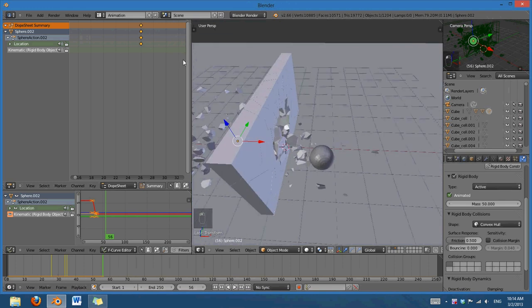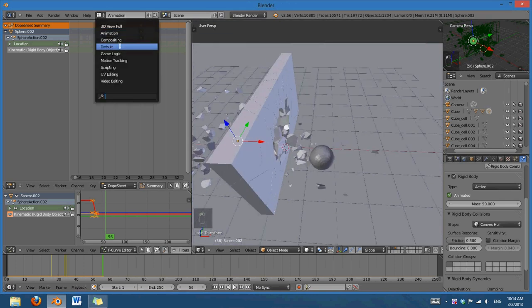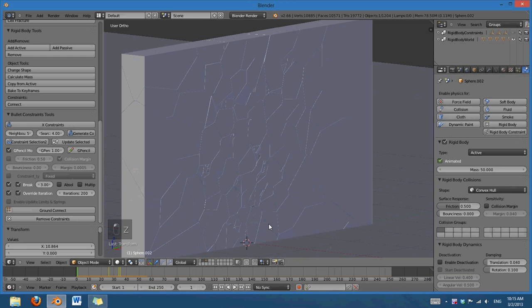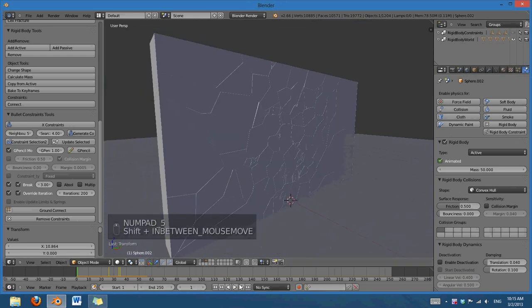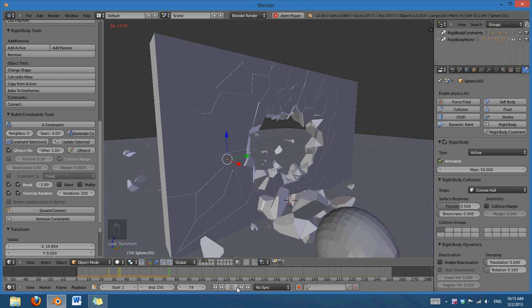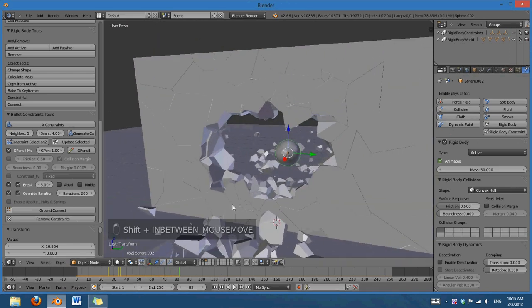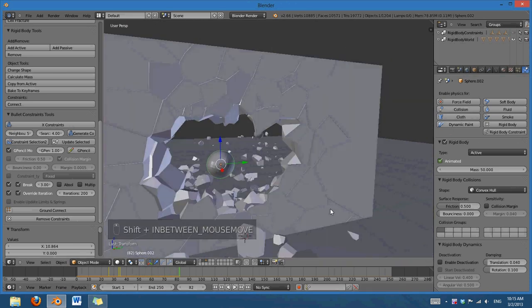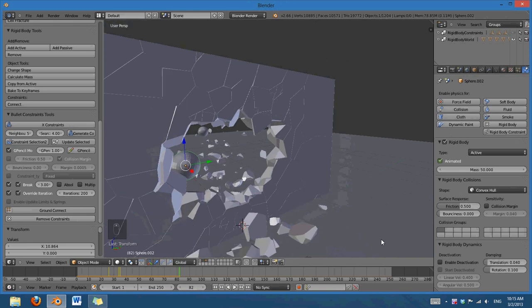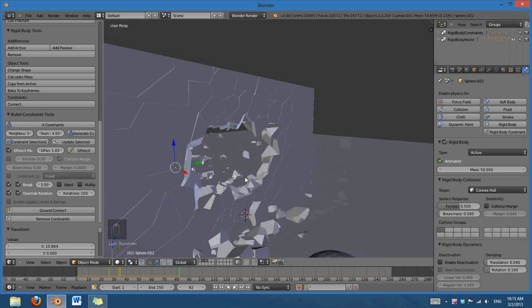Alright, so I think that looks pretty good. Maybe watch it one more time just to make sure we don't have any weird pieces going anywhere. But yeah, I think that looks great. So that's pretty much it for this tutorial. It's really basic, not too much to go through, but I just wanted to make sure you understand how to use the constraints and the cell fracture to make it look more like concrete, and how to make it stay together for multiple fractures.